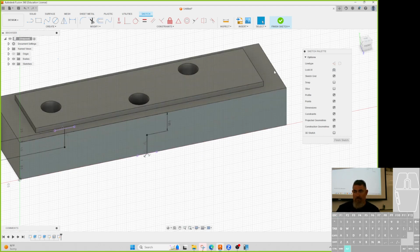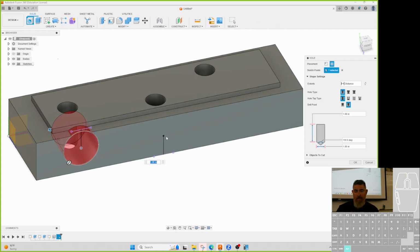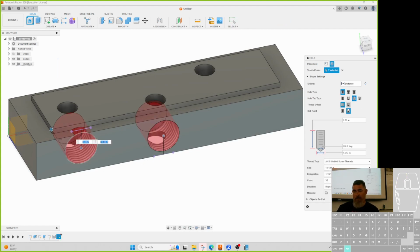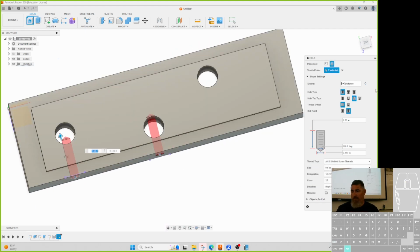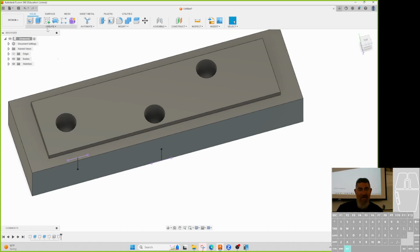But I do that, hit finish, I do my hole, click there, tell them to be threaded holes. Maybe I want it to be a 1/2 inch thread. Whoa. But now, I'm having a problem. I want to go to those holes, right? So I probably shouldn't have done them both at the same time. Well, that was the problem.